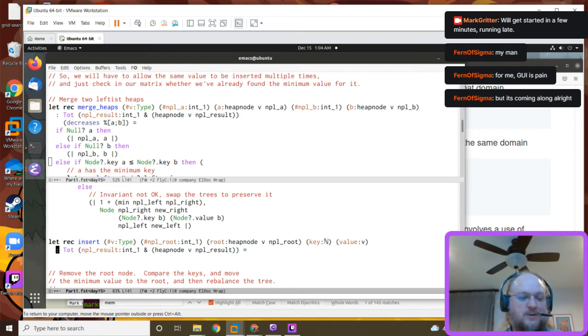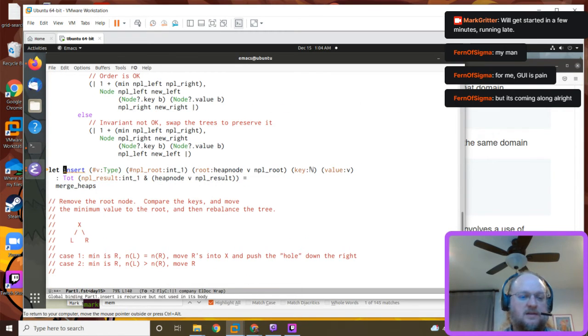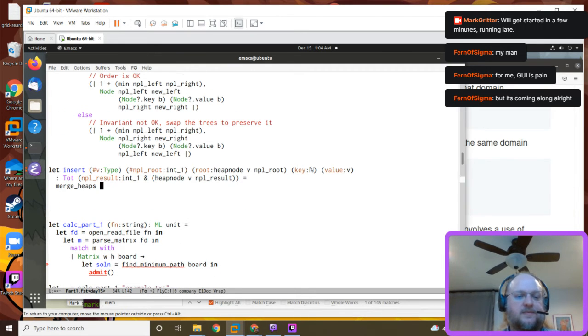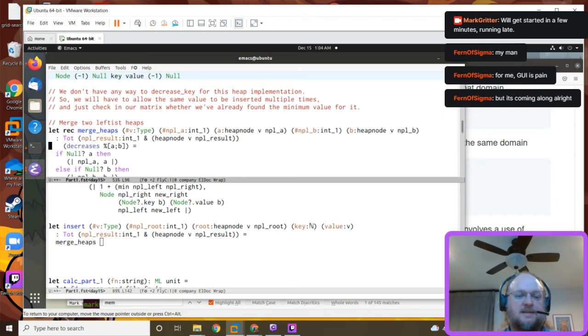Okay, so we're going to merge heaps. And heap 1 will be our existing root, and the other one will be a singleton.